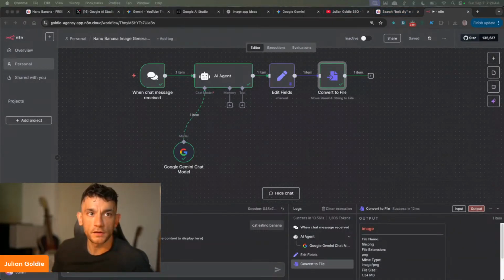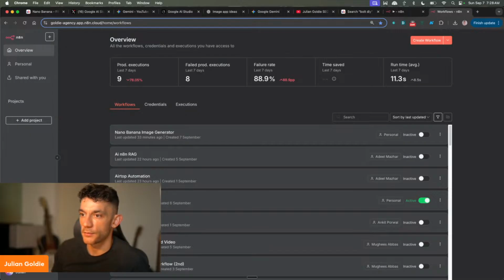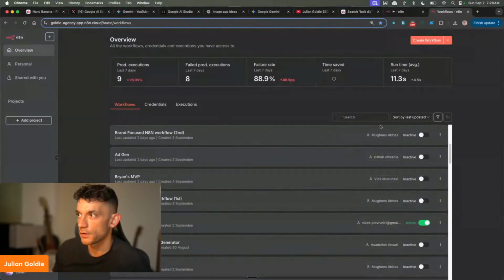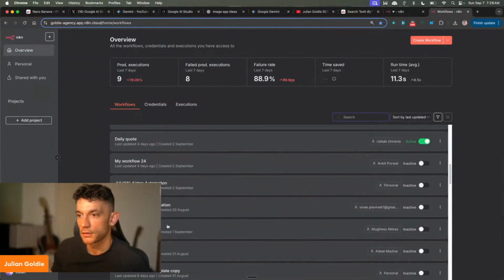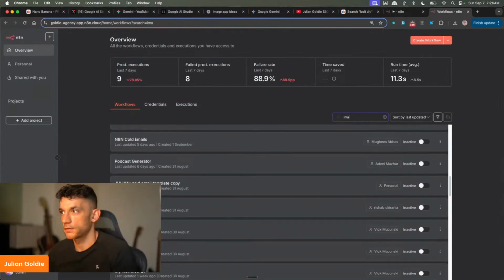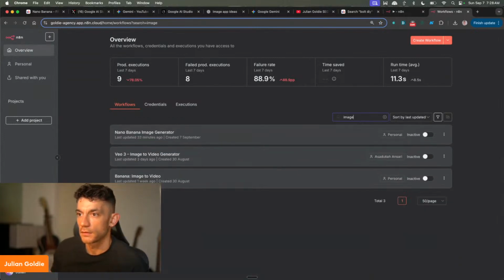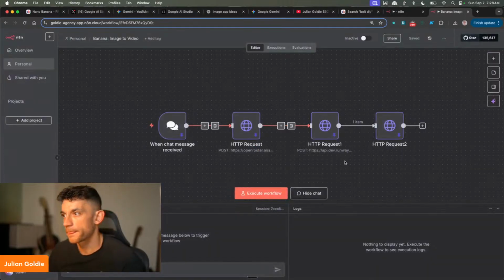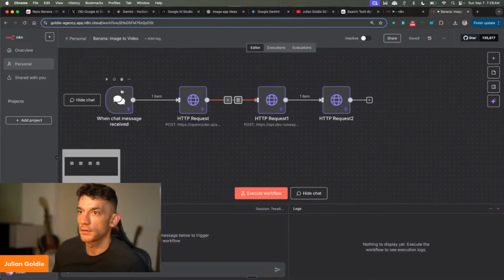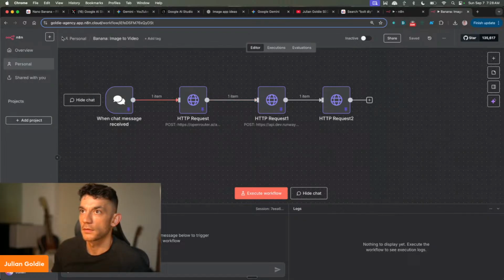There's a few ways you can use this. So if we go over to my N8N workspace over here, so here's another workflow example. And with this one, you can actually generate images to video, right?